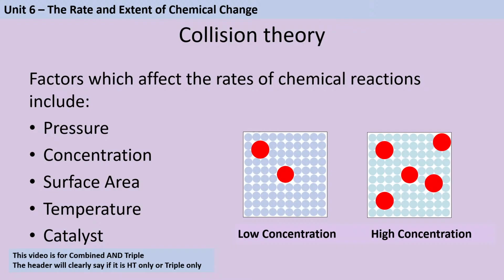So next up, concentration. This is very similar to pressure, but it applies to solutions rather than gases. But it's the same idea. If the concentration increases, we have more particles in the same volume, so therefore they're more likely to collide. They collide more frequently, that important word again, and therefore we're going to have a higher rate of reaction.